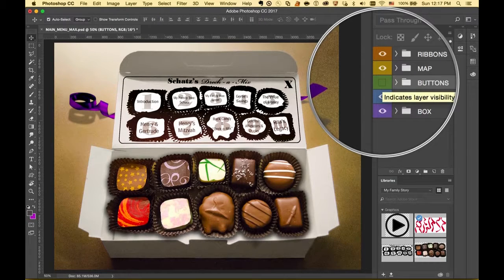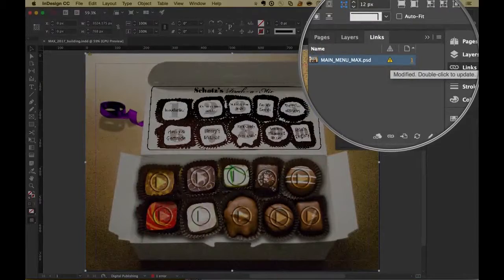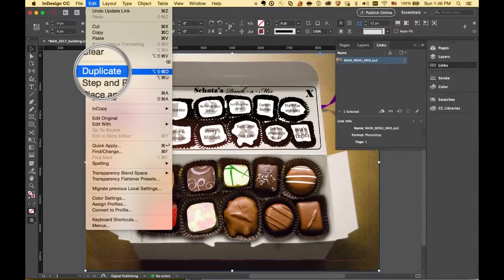So, I turned off those buttons there in Photoshop, and I saved them. And I might have to refresh InDesign to see that I've turned those off. Because to create those buttons in InDesign, I had to have two layers: the layer without the buttons and the layer with the buttons. And the layer with the buttons are the things that appear and that you can tap. So I duplicated that layer.